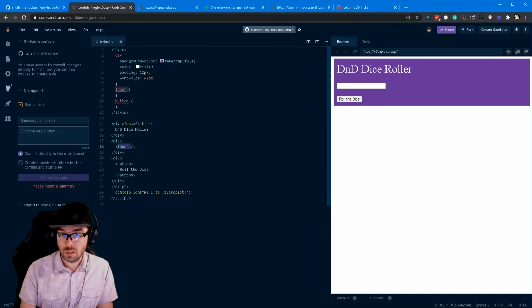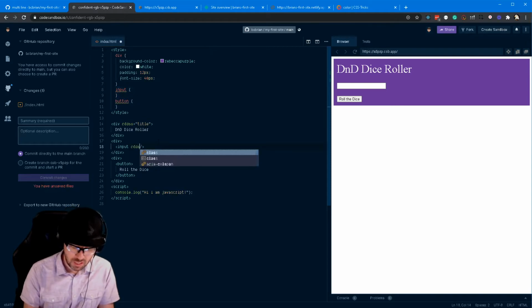Now, let's talk about changing the input and the button. I actually want them to have pretty identical styles, and there's a way for us to do that, and that's with the class. So I'm going to add to the input a class that I'm going to just call action.